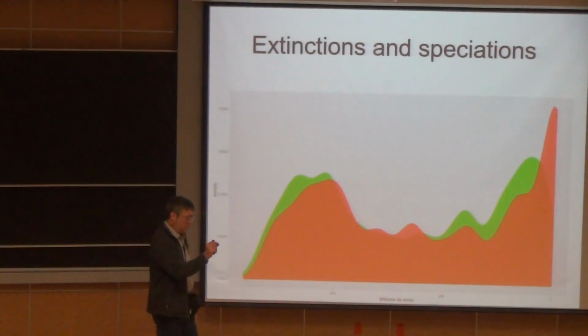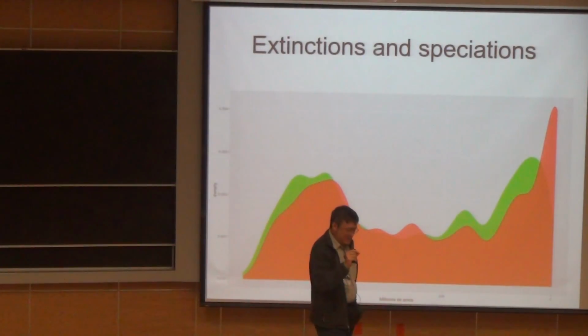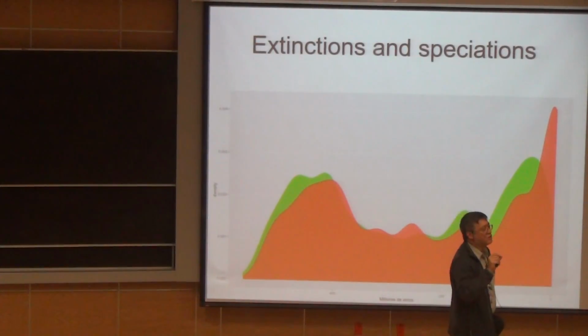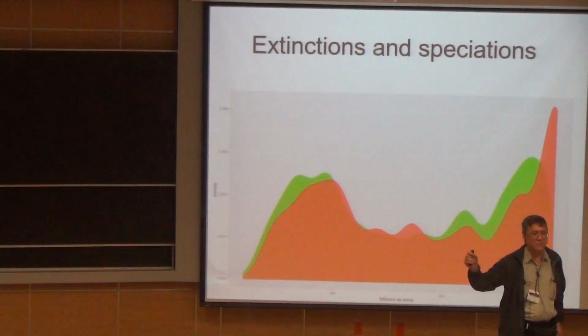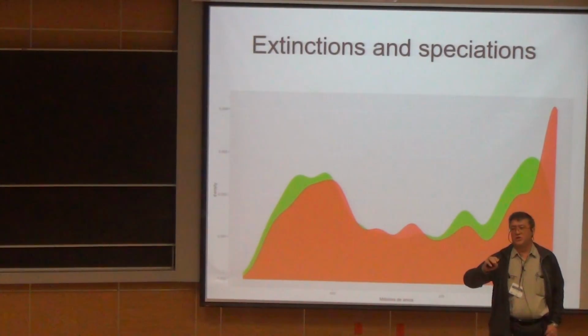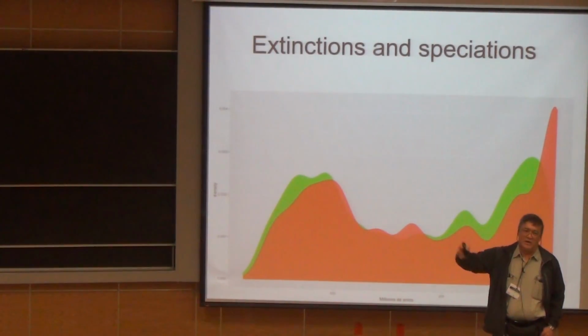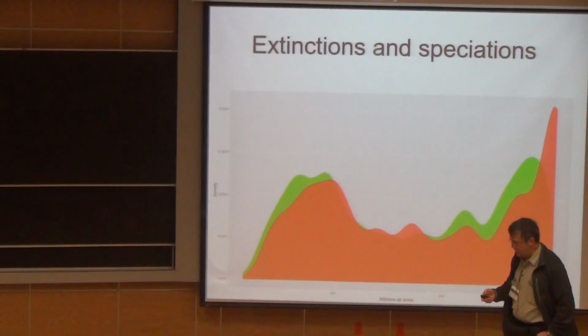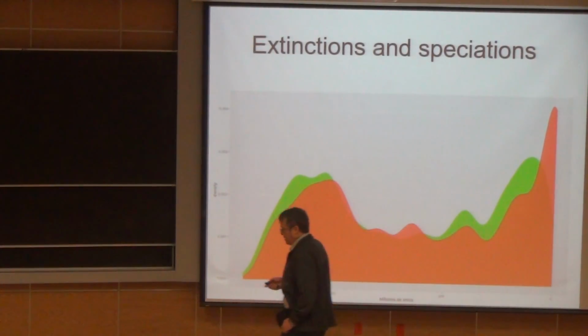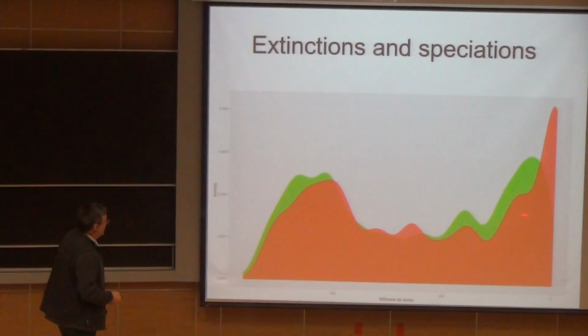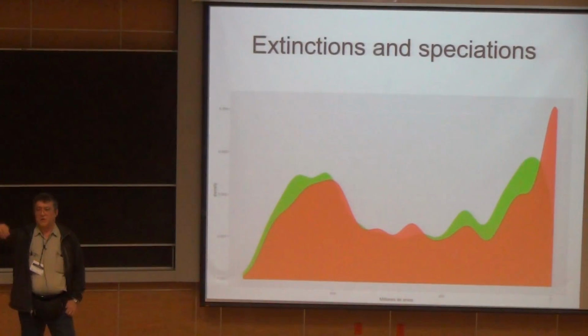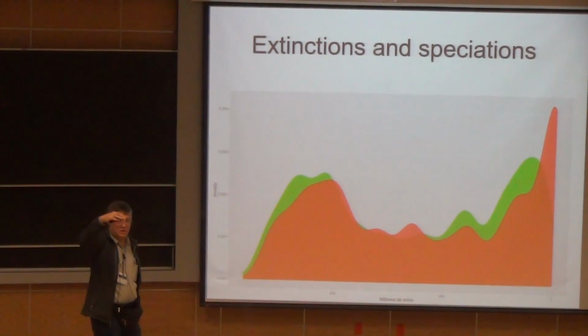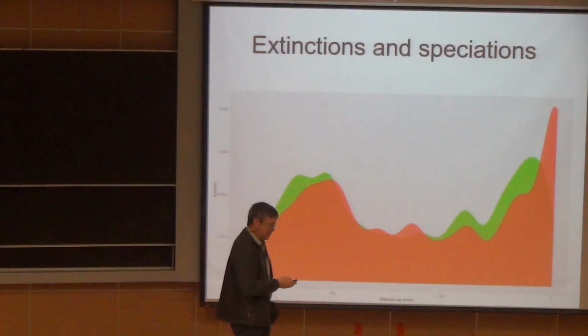If I make histograms of where the green and the red circles appear, in other words, what is the distribution of a new species appearing or a new species disappearing, I get this sort of thing. And again, you have peaks. Red is extinction, so these are the massive extinctions, because there was a mode that happened, a very frequent disappearance at that time.